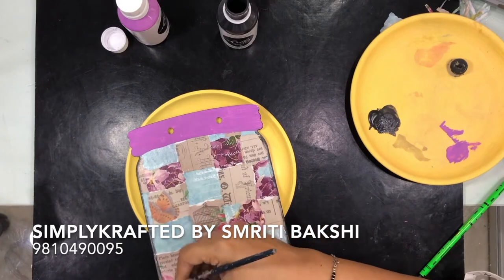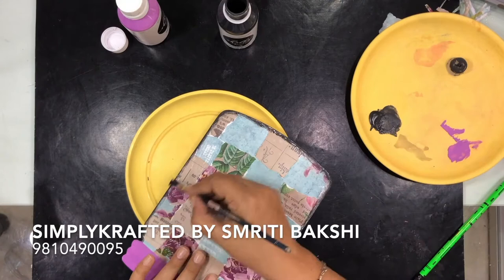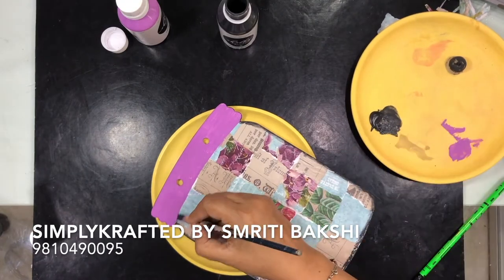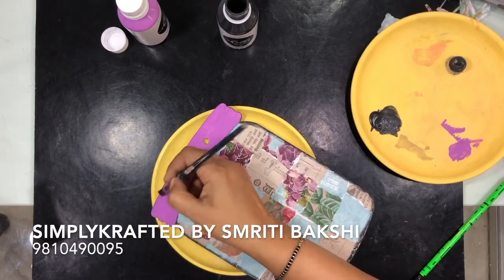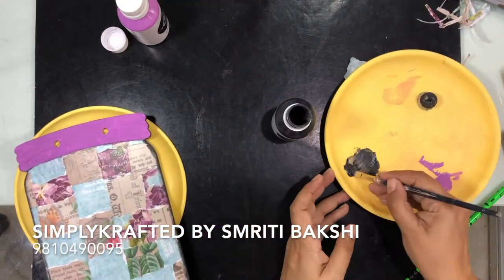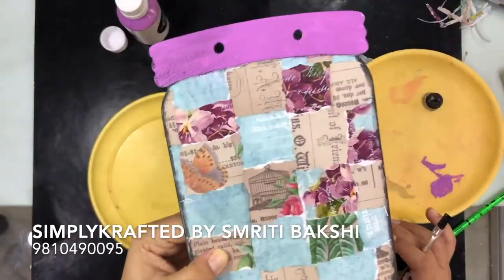Now that the base is done, I am just using a brush to give a little more smudged effect on the outlines. I had used my fingers but I wanted to give a little more smudged dry brush effect, so I am using a brush. I will be dry brushing on the lid as well, just so that they match each other — the smudged look should match. This is something I will finalize a little later once I finish designing my product. I will see how much smudging is required and accordingly do the dry brushing later.